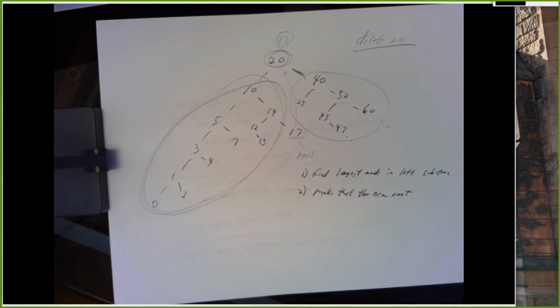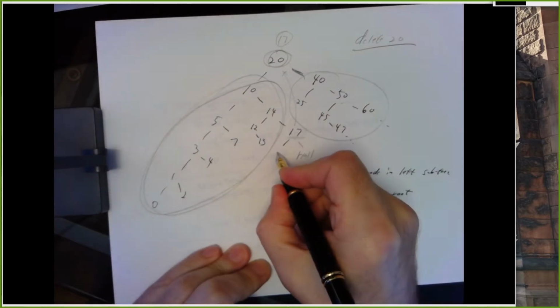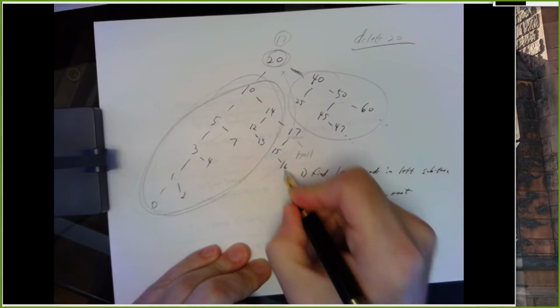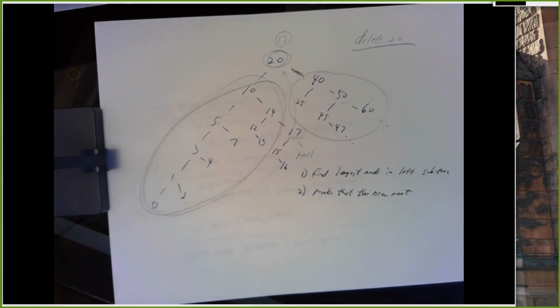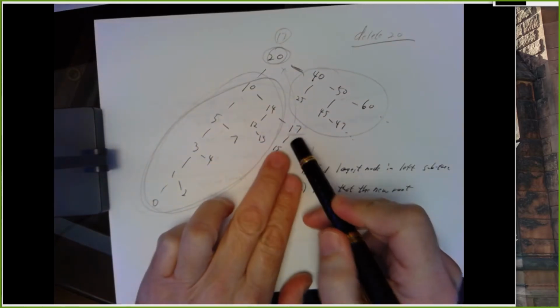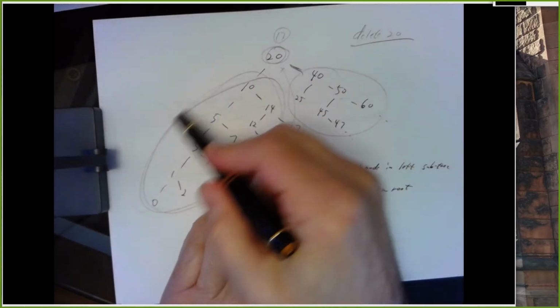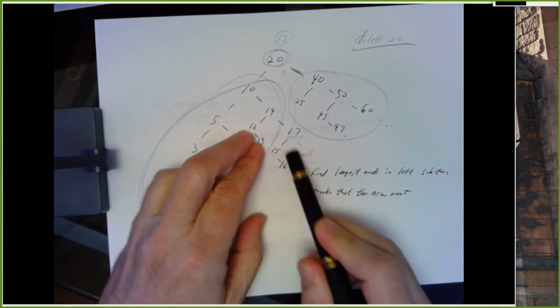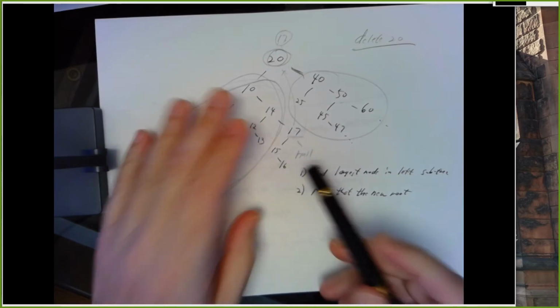So let's complicate this a little. And we're just going to keep adding more and more complications today. So let's suppose that 17 had, I don't know, a 15 and a 16 like that. So 17 already has some stuff on the left. Well, if we move 17 up here and we make 17's left child this whole subtree, now this little subtree on the left of 17 has been orphaned.